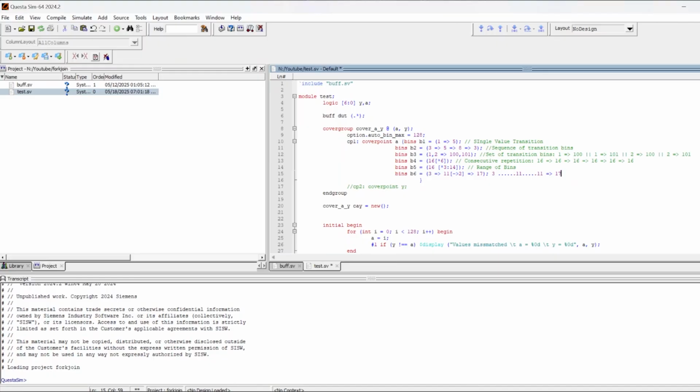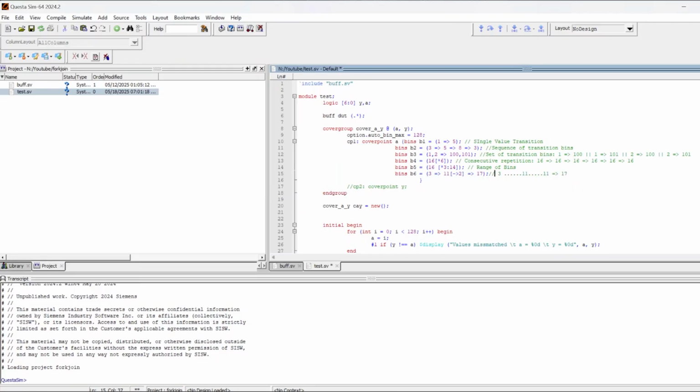Whenever it notices a value of 3, it will begin a process in which it will look for 11 at any time slot after 3. Then it should record another 11 at any time slot after the first occurrence of 11. And then right after that, in the next time slot, it should detect 17. So this is the sequence which we get by writing this format, which is known as Goto repetition.